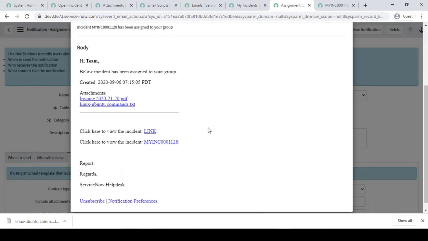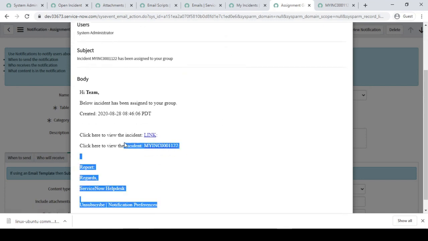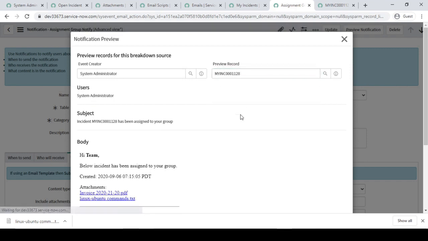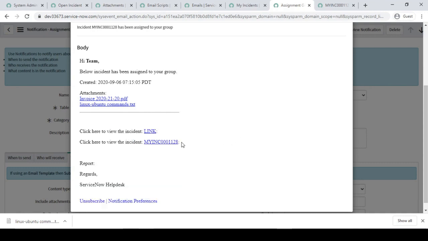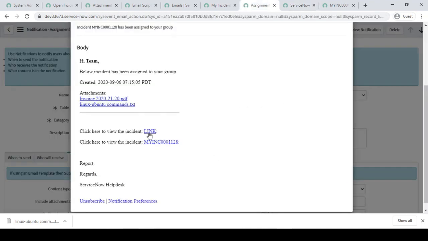Fine. So if you go down, as you can see here, one is created as the link and one is created with the incident number. How are we checking? Because this incident number is selected by default. If you change the incident number, then based on that your number will change as well, right? I'm talking about 28, so it will give us 28. Let me click on it, it will redirect me to the same incident, right? Can you see that? If I click on the link as well, it will also redirect me to the same incident.